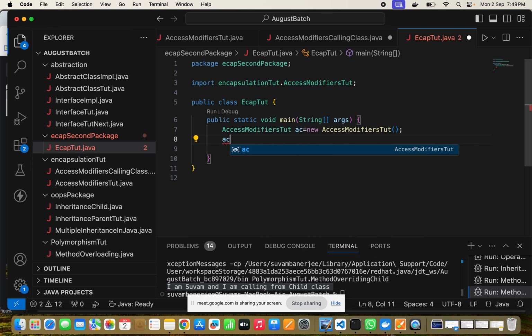That means what? When you are not mentioning anything, it will be default. But default means what? What is the access level of default? It's same as protected.